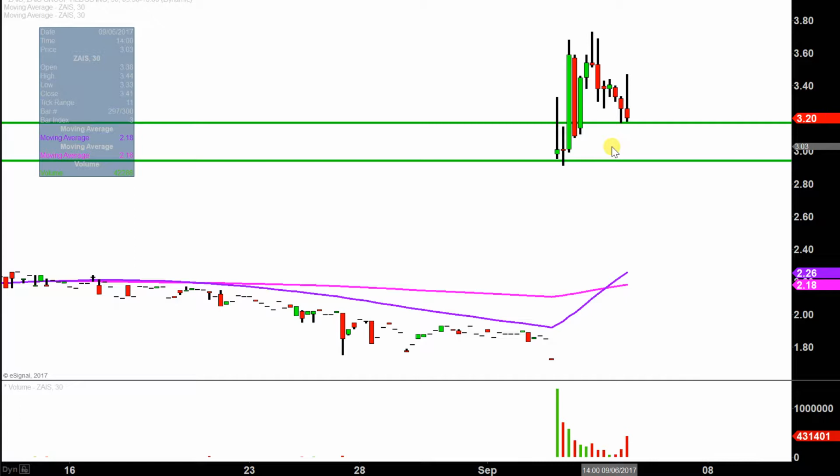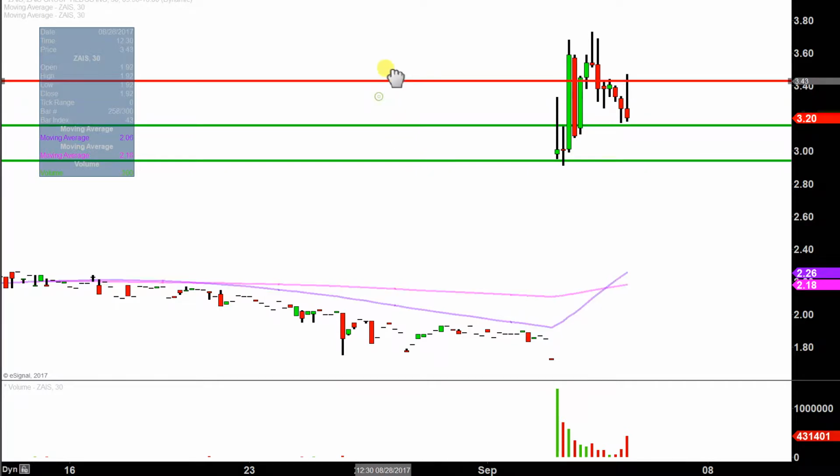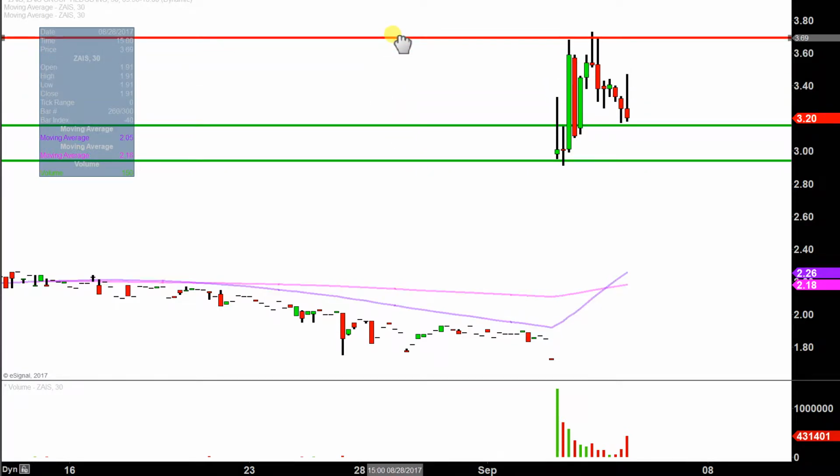Now, I made a comment earlier about where the sellers are hanging out, so let's talk about that. As it stands right now, without question, the sellers are clearly hanging out right around the $3.70 mark. On three separate occasions, you can see the bulls did get up there and try to break through it, but each and every time, the price was ultimately rejected back down.